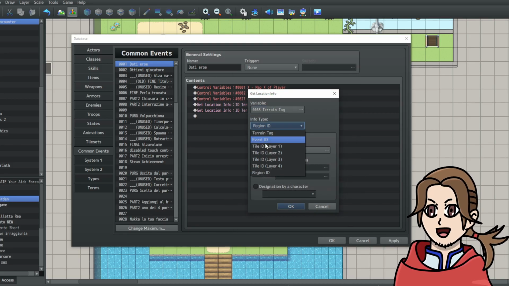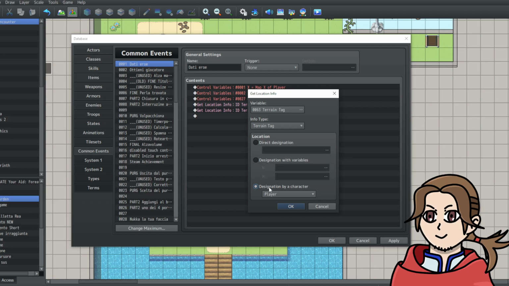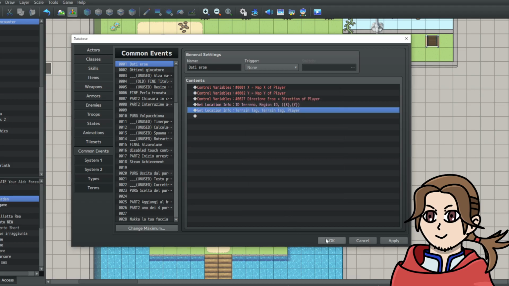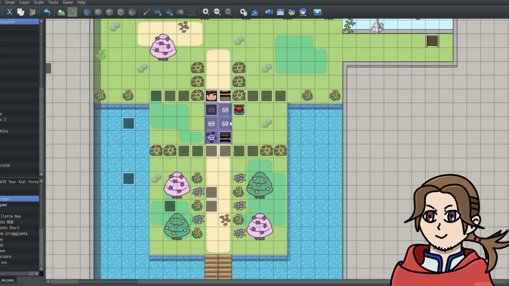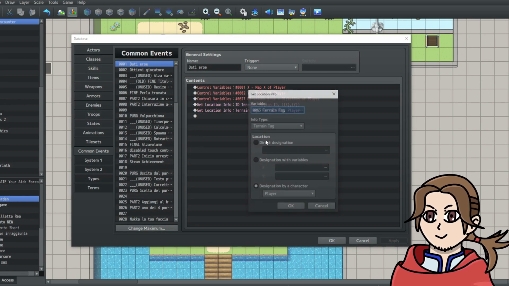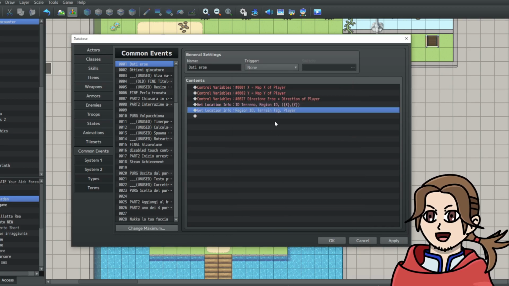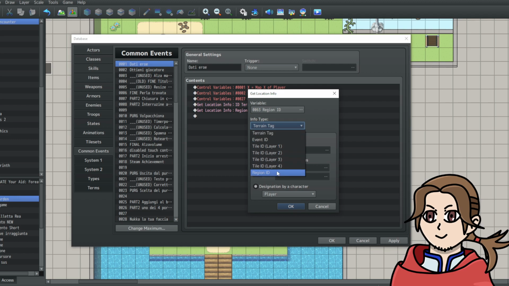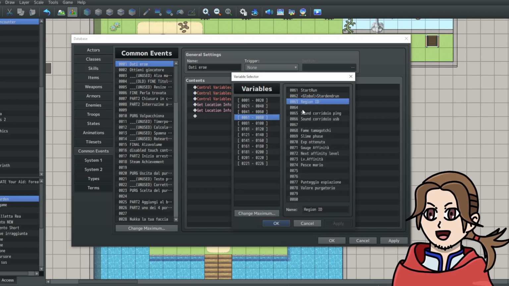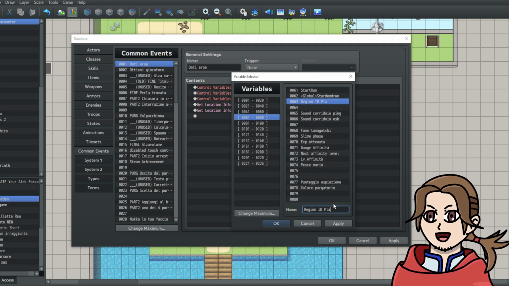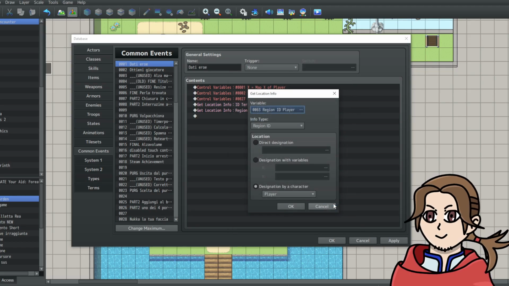Okay, the terrain tag of the player. No, wait, it's region ID, never mind. I got the wrong name. Let me rename it then. Oh, wait.